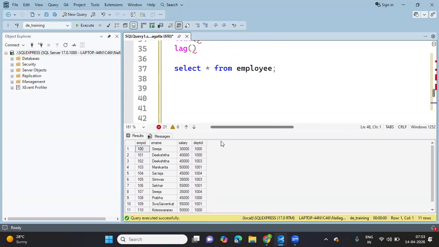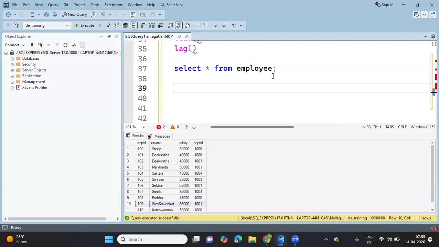I just want another column which will give the ranking here. Whoever has the greatest salary should be given the number one. After 55, this person is also having number one, but you have to decide whether you want to give number one to both of them, or number one to one and two to the other. You have to decide that. So we'll see how we can do that.